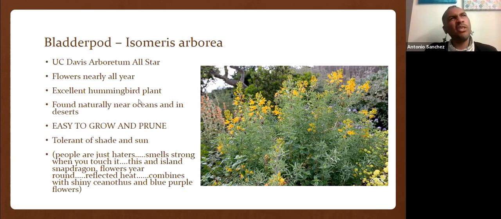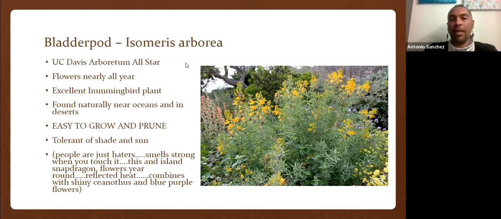There's probably only 20 or 30 that are native. They had to be non-invasive. They had to be low water. They had to tolerate clay soil. They had to tolerate 100 degrees in the Sacramento Valley, and they have to look good 3 out of 4 seasons at least. And it's a great program.